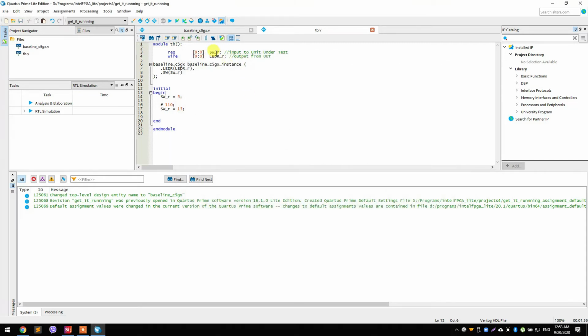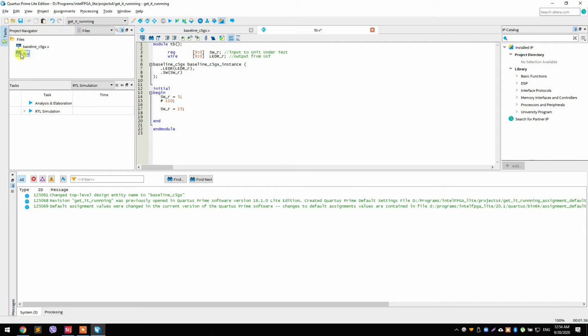So note, I put underscore error into the variables that I use in the test bench that I created, just for you to notice in the simulation. So inputs should be register type, outputs should be wire type. So this is the instantiation, and here I just have the stimulus. So it should be 5, and after this main time it should be number 15.